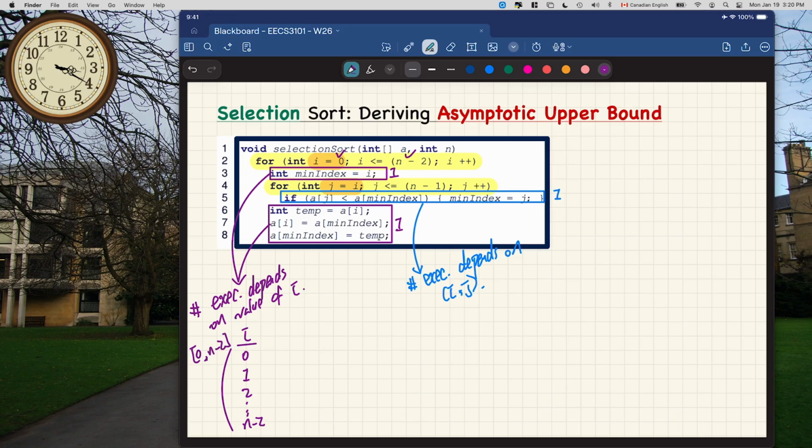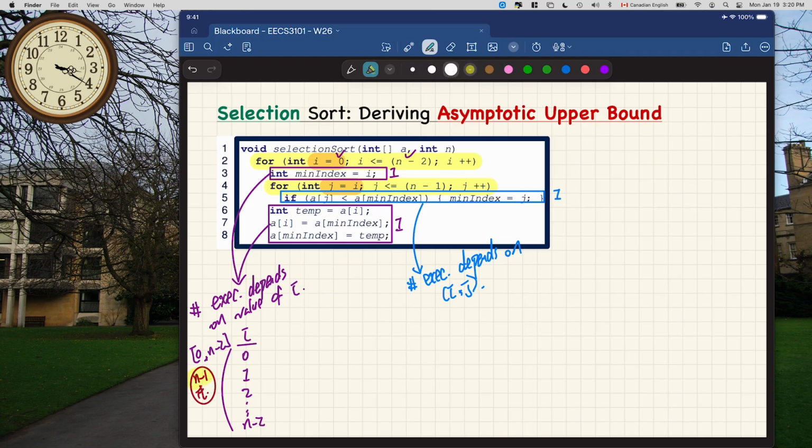How many? n minus 1, right? It's n minus 2 minus 0 plus 1, the little formula. So this tells you it's going to be n minus 1 iterations, okay? That's about the first dimension, n minus 1.